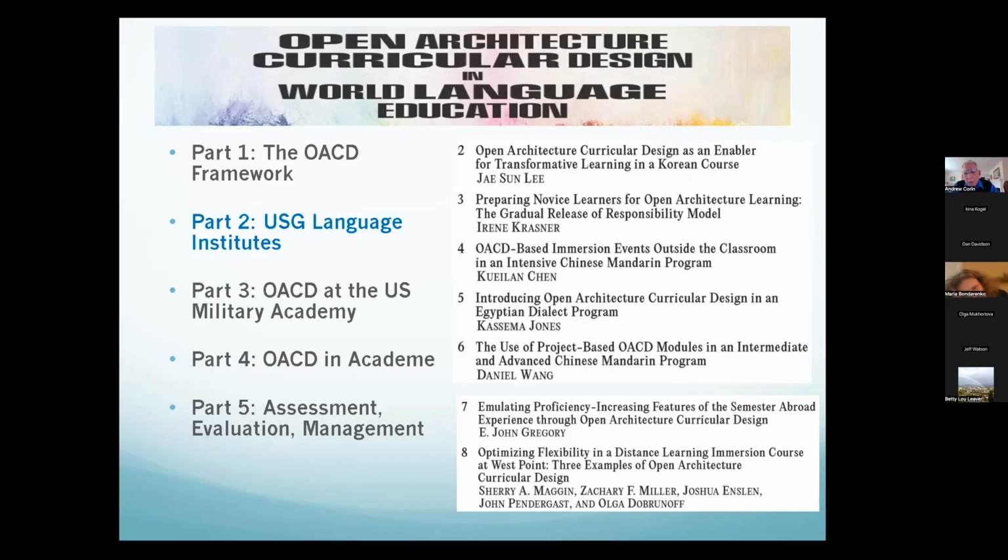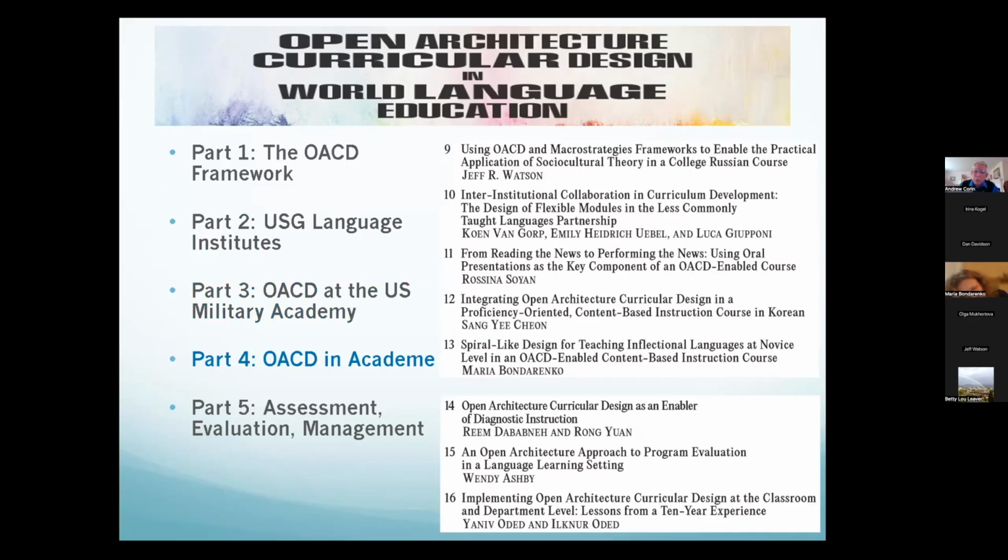And another Russian-oriented or partially Russian-oriented chapter is chapter 8, which deals with distance learning with immersion students. You have immersion students who are doing study abroad overseas and doing open architecture courses that are managed by instructors back in the United States. It's fascinating. They show you examples from several languages, including Russian. Next section concerns, well, whoops, I jumped ahead of myself. That was a program at the U.S. Military Academy. Other chapters, now we move on to the academic programs, and several of these concern Russian.